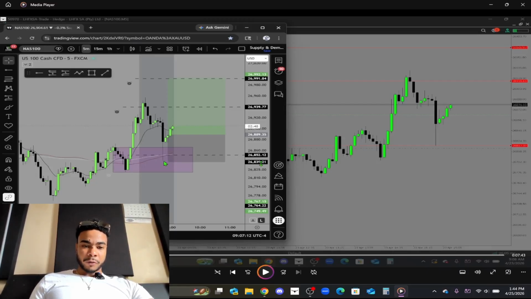And then I got my stop loss a little bit underneath this wick rejection that touched the zone, which is right here. You can see it on my MT5. I have my stop loss right here underneath this candle and underneath this wick, not exactly tight to it, but underneath it.